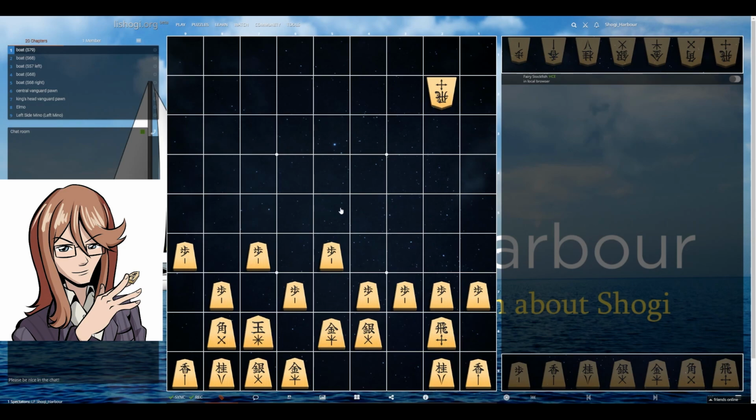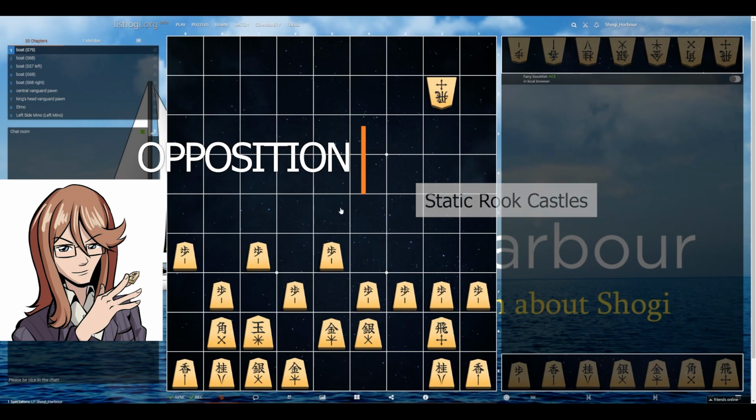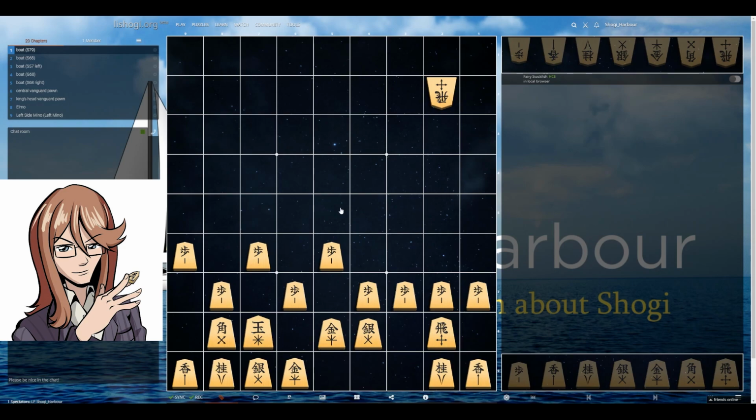Today we will start with showing you castles for opposition opening, so-called static versus swinging rook opening. And we're gonna concentrate on the castles for the static side. Remember, in this opening, the castles need to be resilient from the right side, as this will be horizontal shogi.